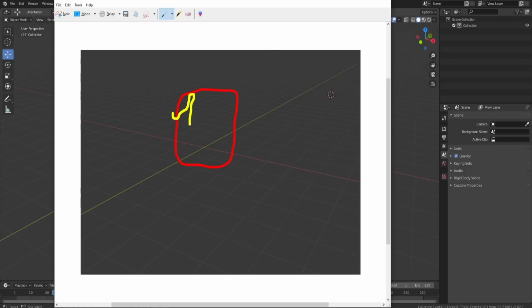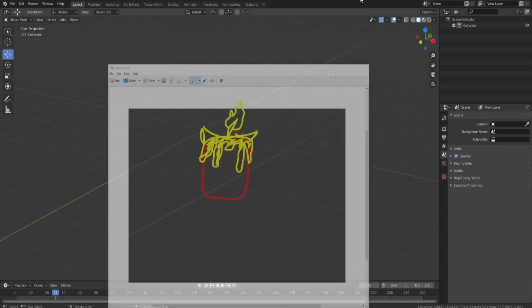So, dripping down your face, like the candle wax, kind of dripping down your face, like so. And this will all be colored in, of course, like a candle would be. And then the top will be indented a little bit, which is kind of hard to draw because I'm not an artist. And then there will be a wick right here. Maybe have a little flame on the wick. I'm not sure yet. It depends if we run out of polys, I guess. But there's the idea. I'm gonna make a dripping candle so it looks like your head is a candle. And then it's melting, I guess. That's kind of the idea.